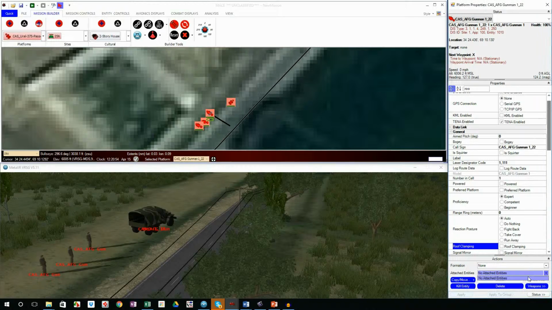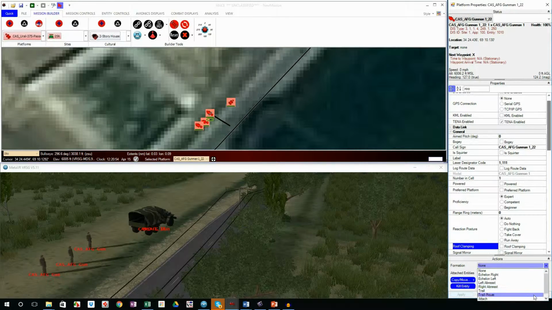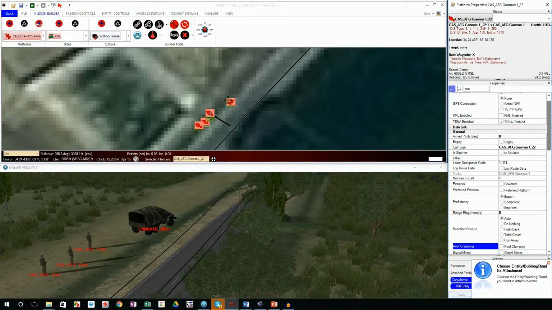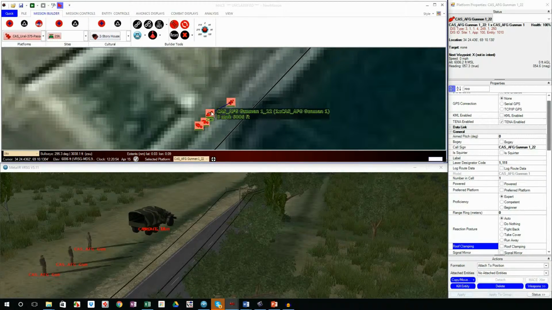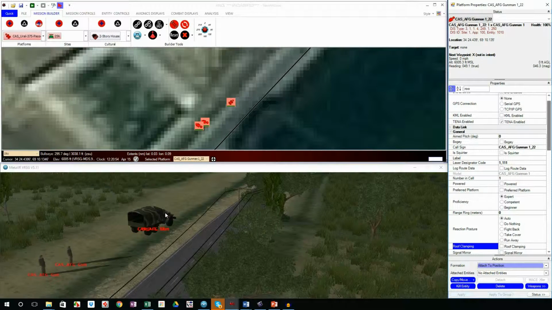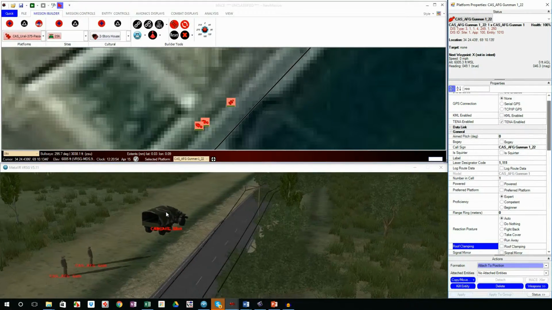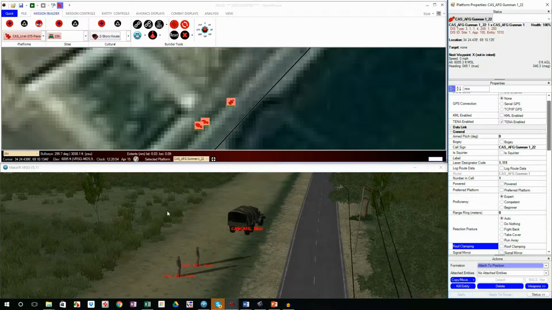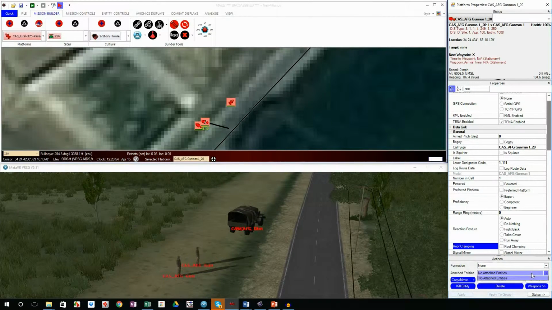If you are attaching prior to runtime, and you want to run the mission with the platform already attached, then you can use the control and left mouse button to move the unit and place it over the thing you're attaching it to. It will suddenly disappear into the other platform or building, or maybe show up as a mini icon if you're attaching to a building or a large platform such as an aircraft carrier.